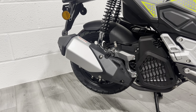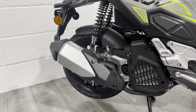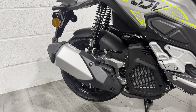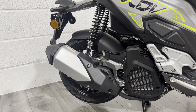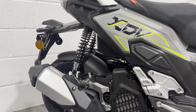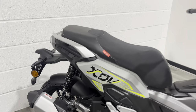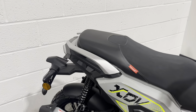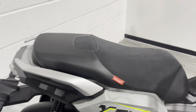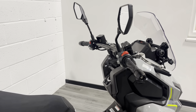I suspect a lot of people are going to use this for dual use — maybe commuting and a bit of fun at the weekends — and it will definitely tick those boxes. The exhaust I hope will be replaced by something a little bit nicer; it's a Euro 5 bike so it's all about emissions, but I'm sure some aftermarket exhaust manufacturers will get onto this bike. You've also got adjustable preload on twin shocks at the back, a really nice comfortable seat, and a really nice seating position — the bars are quite high relative to the seat so you tend to sit with your back upright.